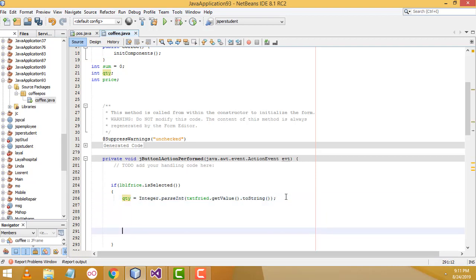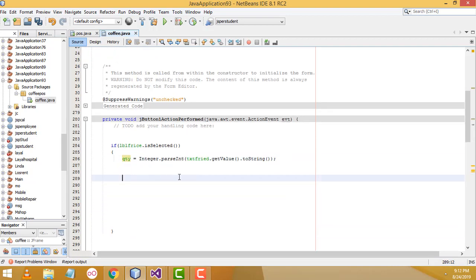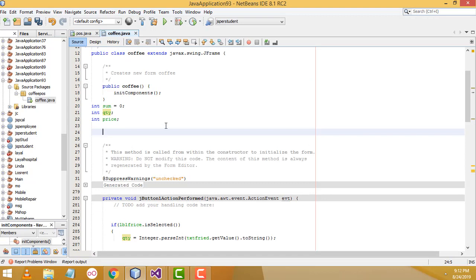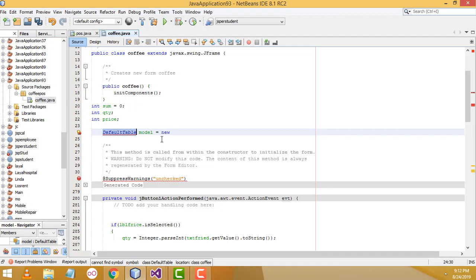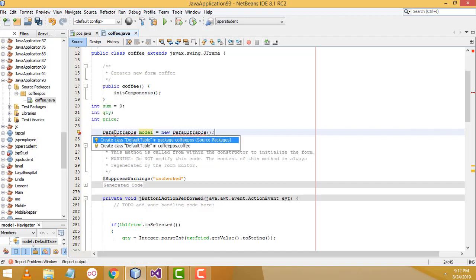Now I'm going to write the model. You have to write here DefaultTableModel model equal new, the same thing.